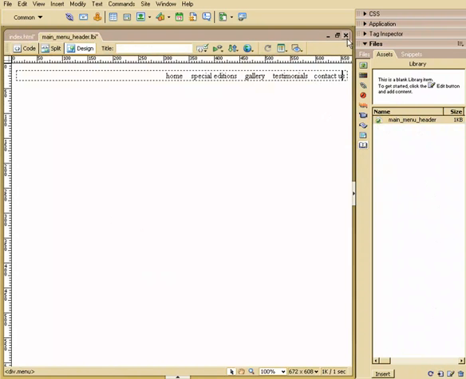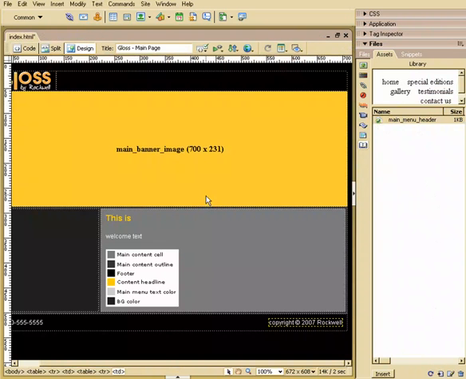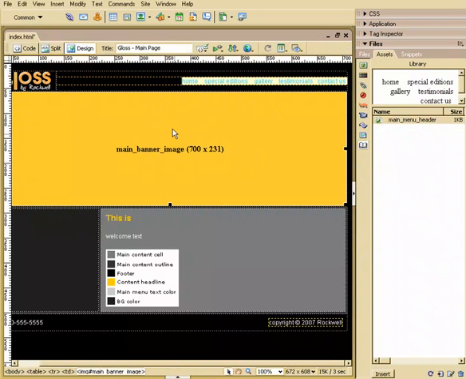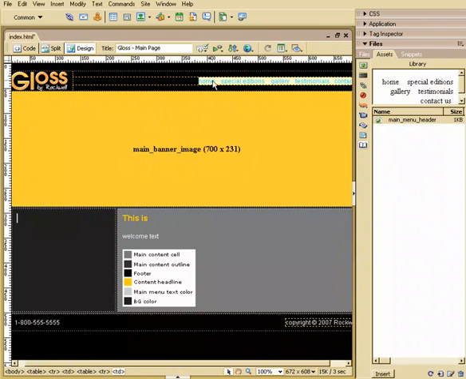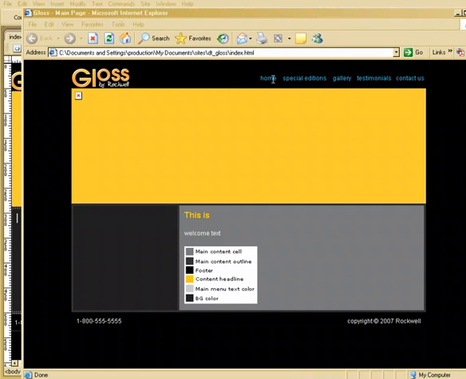Now, I'm going to save this. I'm just going to close this and hit yes for saving. And I want to add this back in here. So the way I'm going to do that is hit Insert. Okay. Now, if you notice, it's highlighted in yellow. But if I preview this, I'm back to normal. Okay? All my links are gone, but I'm back to normal. Everything is good.